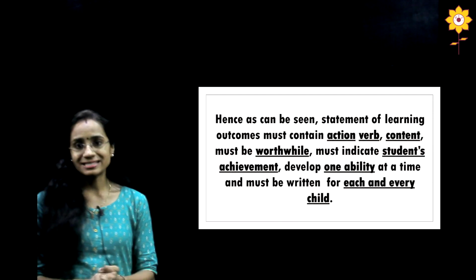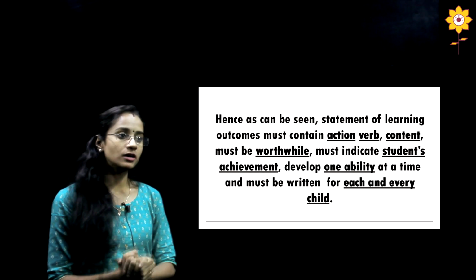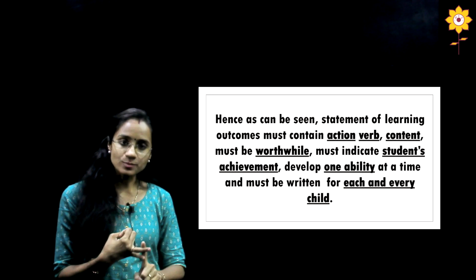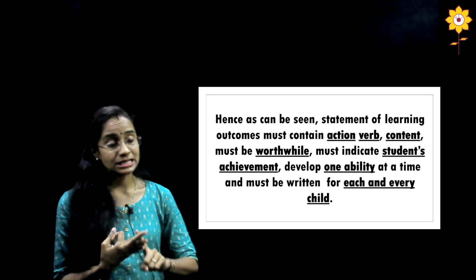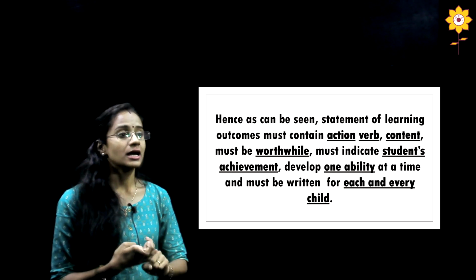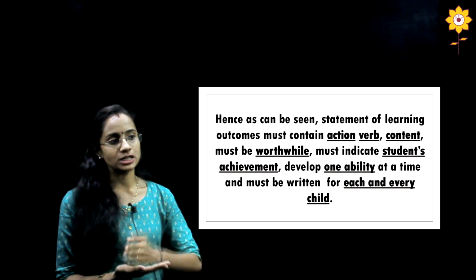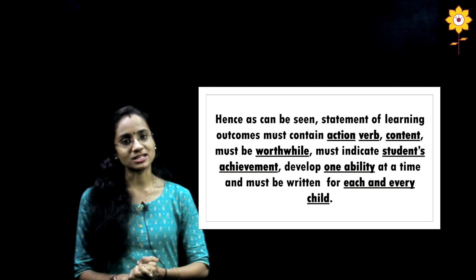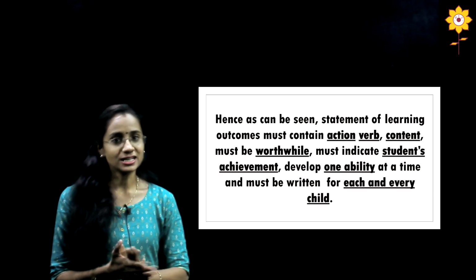Hence, as can be seen, the statement of learning outcomes must contain an action verb, content must be worthwhile, must indicate students' achievement, develop one ability at a time, and must be written for each and every child. If you keep these things in your mind, then writing specific objectives becomes very easy.